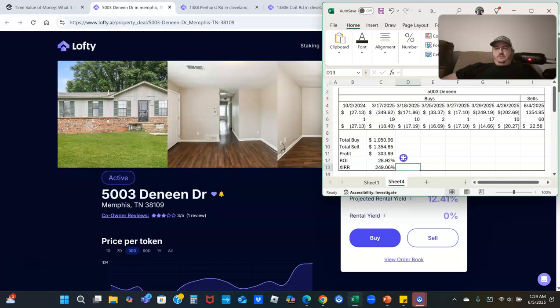I think that's one of the limitations on Lofty in general. My best deals have been where I've bought between $1,000 and $3,000 worth of tokens. On all the ones I've pushed past that, and I've only had a couple so far, I end up making the market too high with those purchases. So it means I have to be looking at more properties and more opportunities. Also, until Lofty has 10 times the amount of properties on here, I probably won't put a whole bunch more money on here.